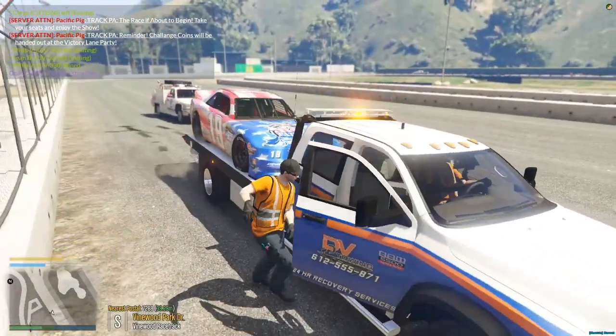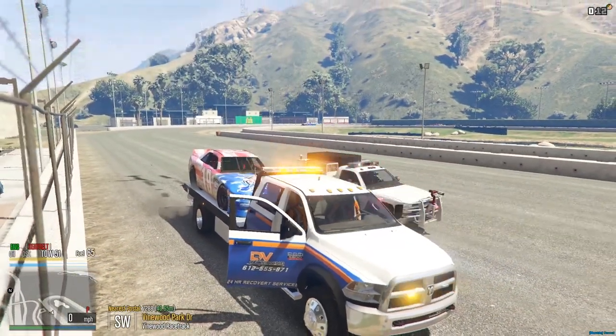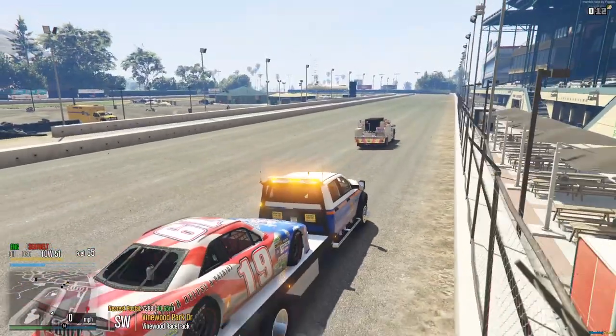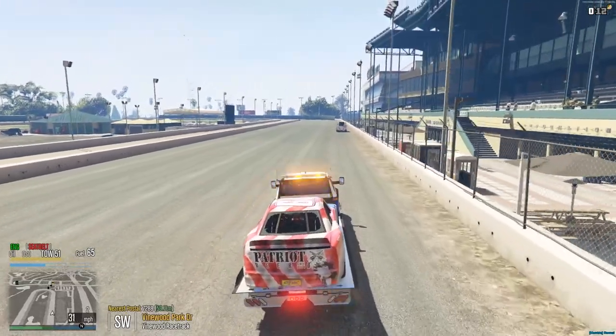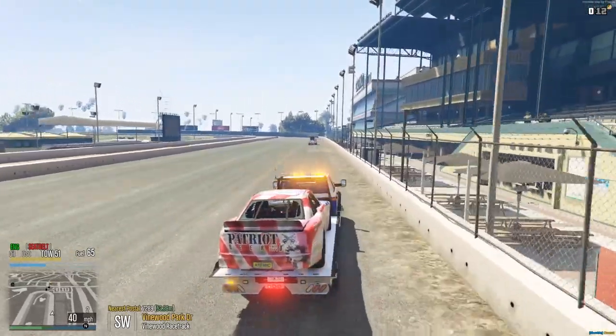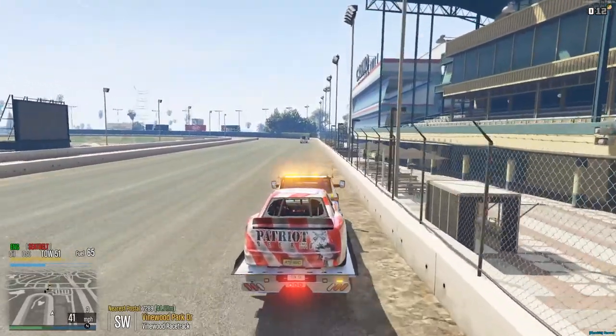Can we just go around? Yeah, go follow them. Just follow the brush. Yeah, stay on the inside here, or the outside, sorry. Yeah, the pace car is making it for us. He's going to stay behind us.